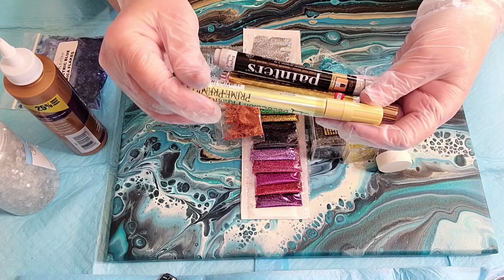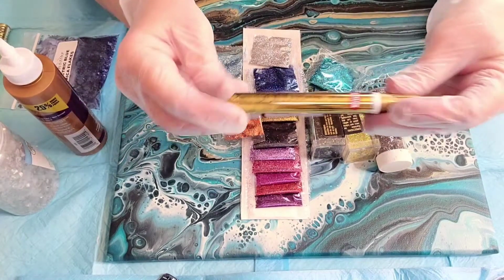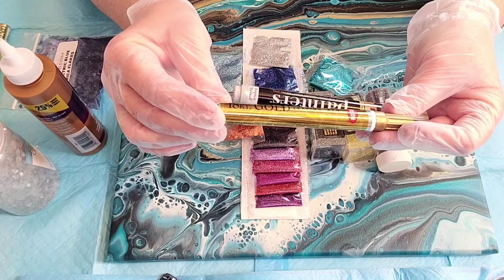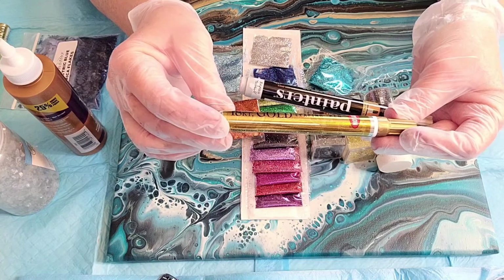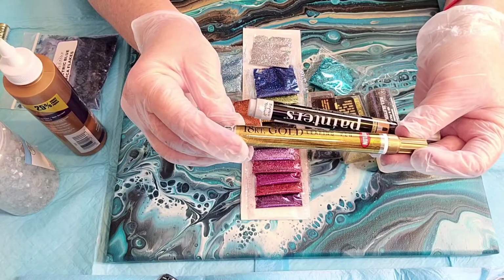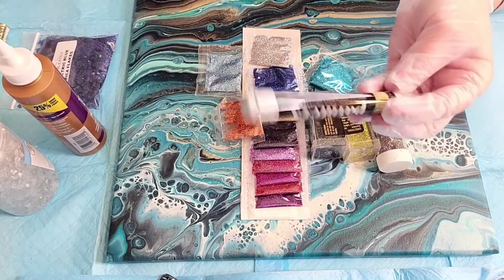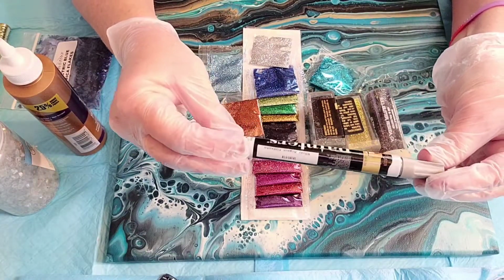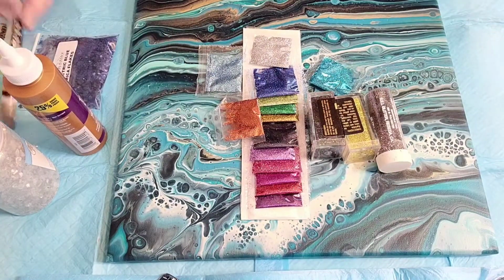Premium Deco color. It's made by Marvy. Okay, so that's one. Then I ordered the Krylon 18 karat gold. That's the one I think I'm going to use today. It's just different. I used the other one on the other painting, but I'm going to try this one today. It's by Krylon, an 18 karat gold leafing pen. Excuse my shaking. And then this one is a painter's pen in silver. So these all work the same, and I'll show you how they work when we get going.